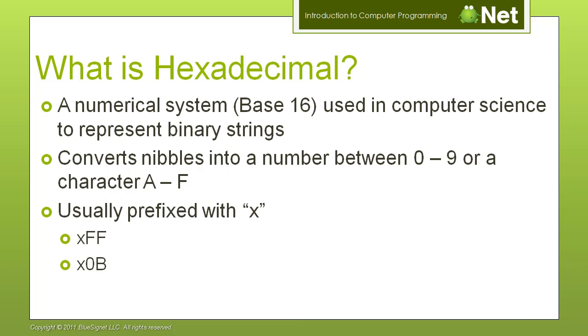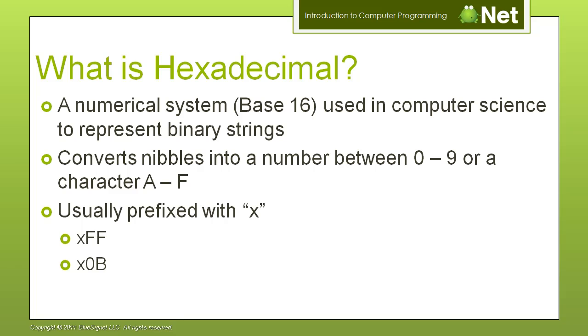Because 0 through 9 doesn't have any other symbols to represent 10, 11, and 12 to repeat, we're going to start using letters. So in order to get 16 numbers in a set that we can repeat, we have 0, 1, 2, 3, 4, 5, 6, 7, 8, 9, A, B, C, D, E, F. And that's our 16 symbols that we use to express the set that's hexadecimal.